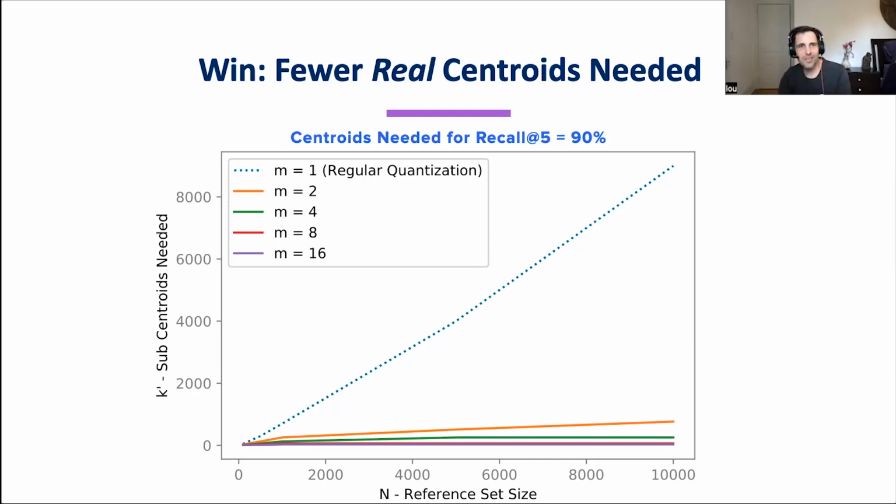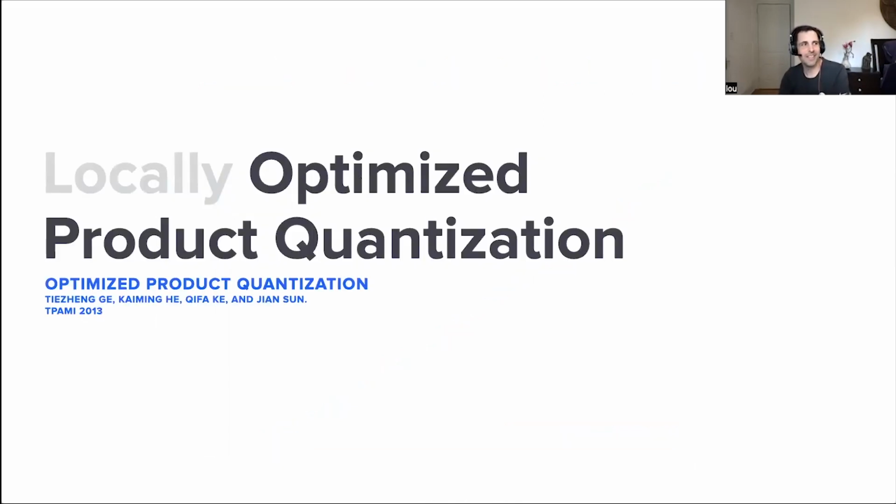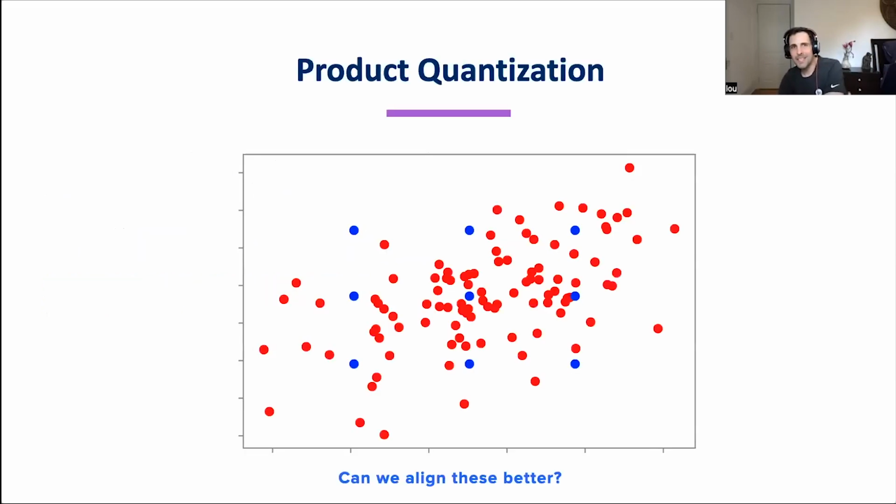But there's a few, we could do a little better. How can we do better? Two years later, this paper called Optimized Product Quantization came out. They basically said, hey, I'm looking at this thing, and these blue dots, they probably didn't say this, but I look at it as, these blue dots are aligned to the axis. It's a regular grid. But the data isn't. It's kind of aligned off to the right, right? Could we move these things around a little bit to get better quantization?